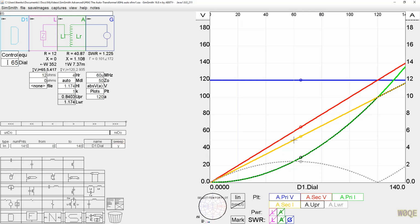Now, what's going to happen? What we're worried about is having either the dotted black or the dotted gray line get above 10 amps. Because if that happens, then we burn up the Variac. So if this Variac is rated at 10 amps and we run it in the step-up mode, once we get up here with a 12 ohm load, we will have current on the green trace, which is the primary current, higher than 10 amps. But we also have this current right here, which is the upper current being slightly higher too. So 10.4 amps.